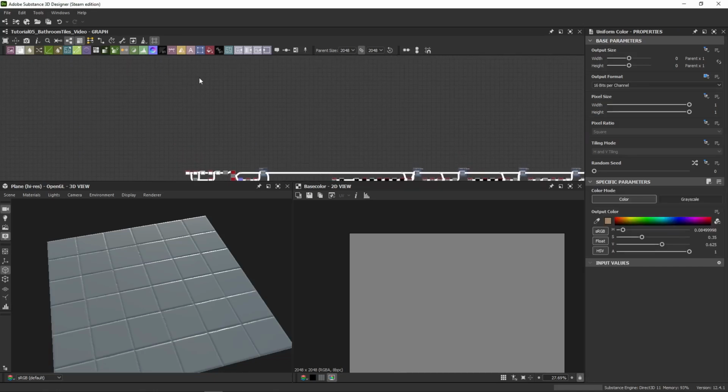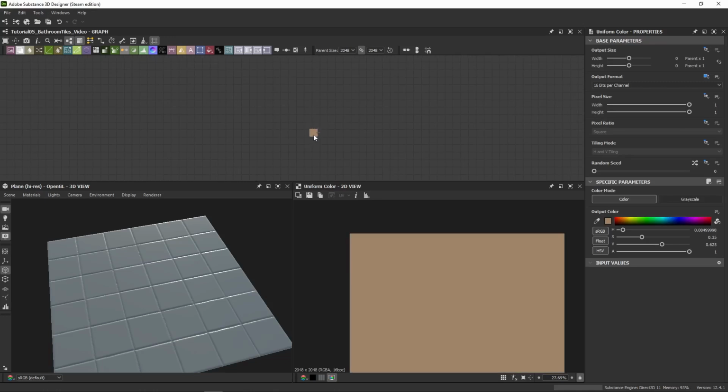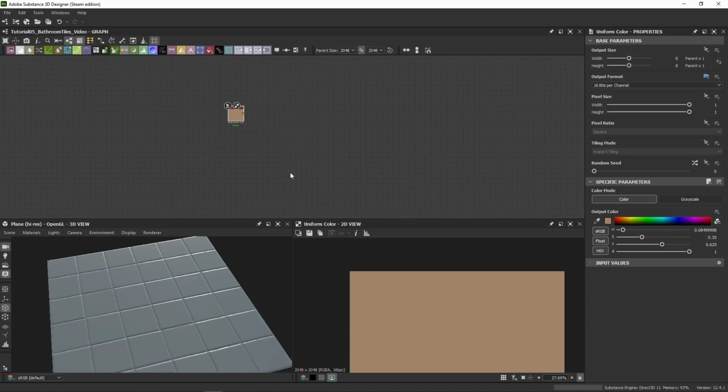And we're going to start with a uniform color. And this should be 0.085. We're keeping this one at 2K because this is going to be our base, and it's going to be driving into the main blend.